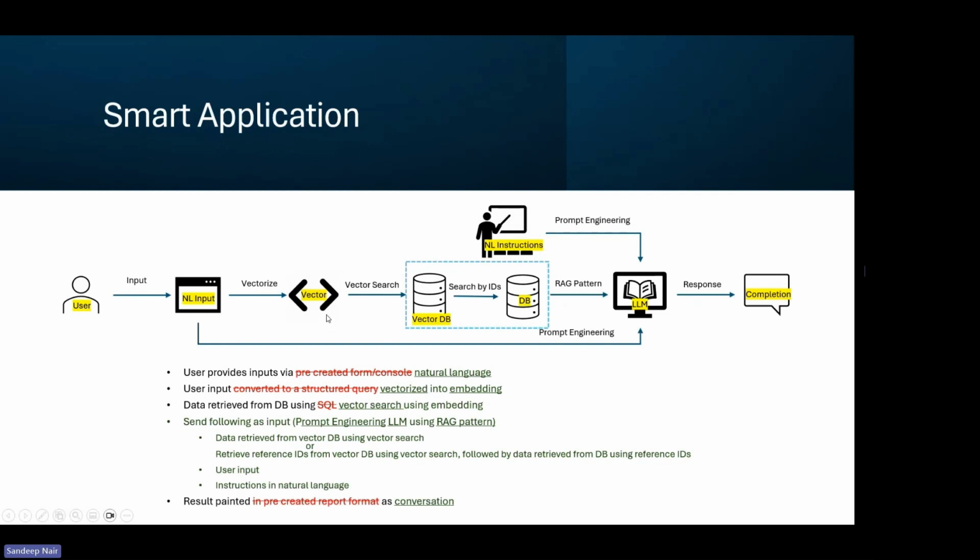So when I say vector search, it's just like any other search that you do. But the difference in this vector search is that you are looking for items that are close. So distance is being measured. A vector is a point in n dimensions. So when we store vectors and then you do a vector search, it is able to find the vectors that are close in distance. You can pass a parameter and say how many items you want to find, and it will go and find them. For example, you say 5 as a parameter, then it will find the 5 items which are closest to the supplied vector.